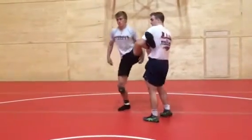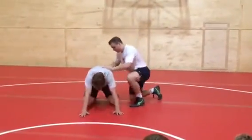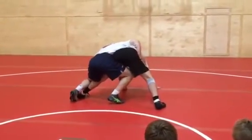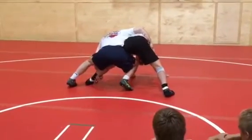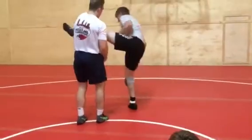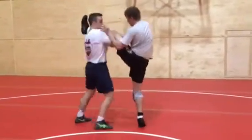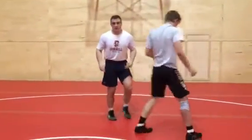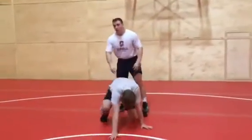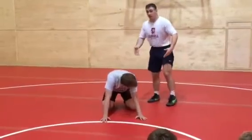Everybody see that? So I'm doing my 180 breakdown. I'm dropping my leg — keep your weight in while doing it. Left hand is coming down, right hand is coming down, chest is coming down. Scoop it up. Now if I wait here — because I'm showing it slow right now — he'll come up. You can just finish here, play the single leg. I know a lot of you guys know some single leg finishes. But if I'm proactive with this and I'm ahead of it, either way he didn't get away there.